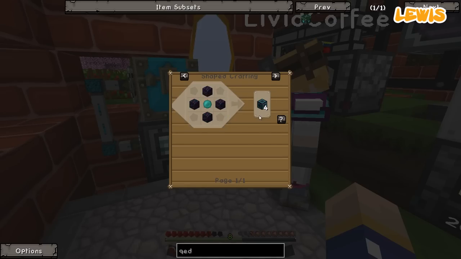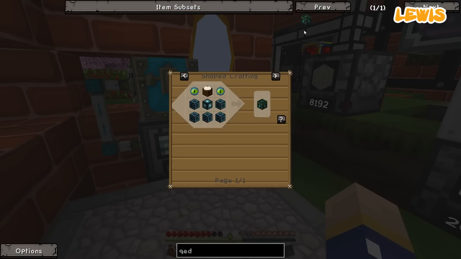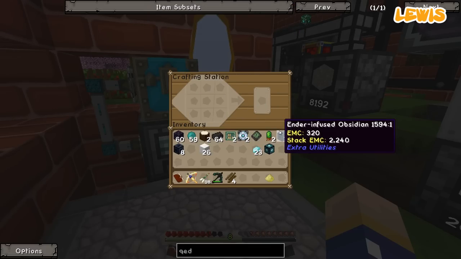There's the diamond etched matrix. What does it stand for? In this case, it stands for Quod erat demonstrandum. Cool. Do you remember QED? You know what it means. Yeah. It means as demonstrated. Oh, or else it's a quantum entanglement diviner. It's the best item ever.